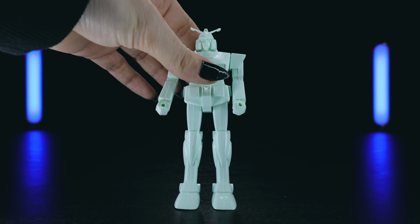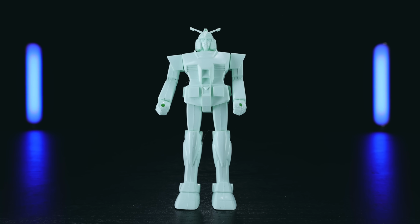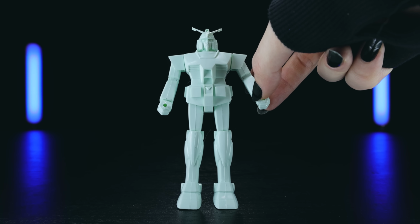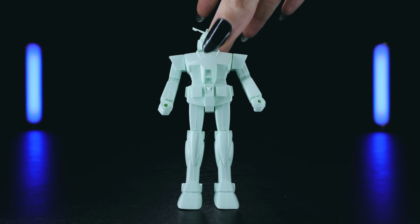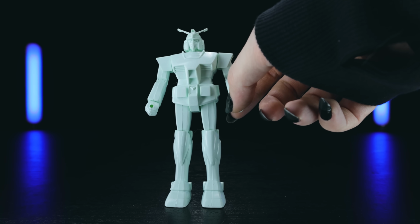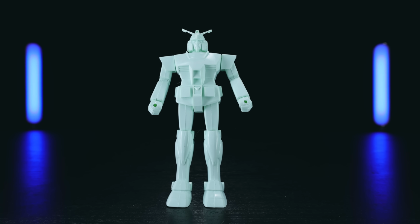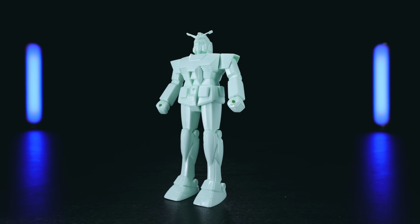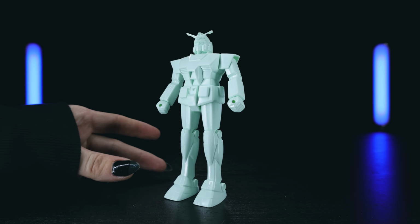And there we go, there is the original RX-78-2 Gundam model kit in all of its glory. Again, this is a reproduction, so it is a little bit of a tribute. It's not like it's an actual antique or classic kit of any kind. Do have a little bit of a bum arm over here for no reason really. And honestly, it's really cool in its classicness. I do actually like the fact that it is almost shading itself with the greeny blue because of the nice, cool color. I like that a lot.